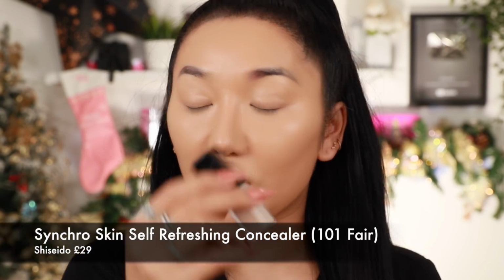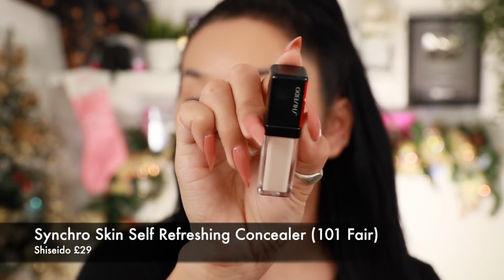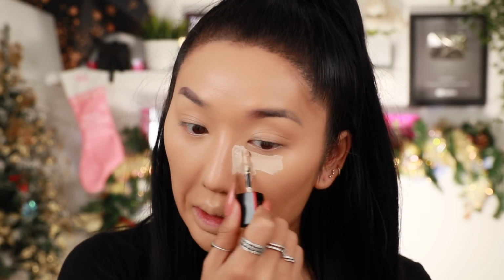I'm going to go in and highlight my skin because my hair is slicked back today. I really want to make sure that everything's nice and bright and sharp. So I'm going to use the Shiseido concealer. This is in the shade of 101 Fair, so it's definitely quite light. So I'm going to put this all near my nose.